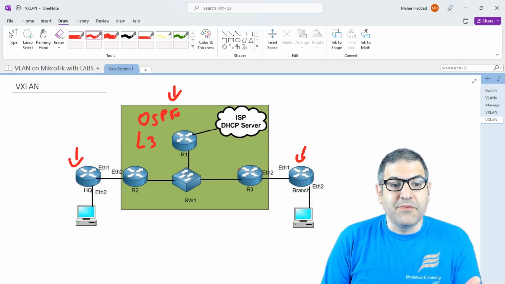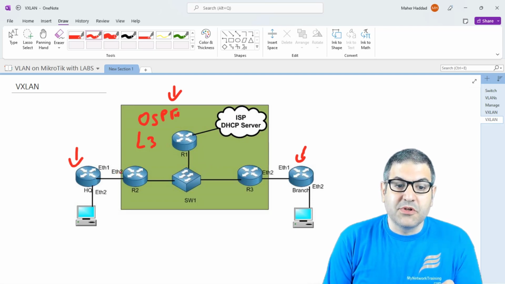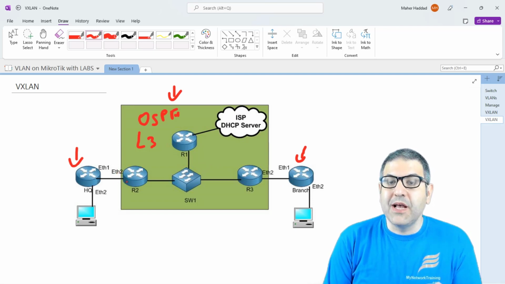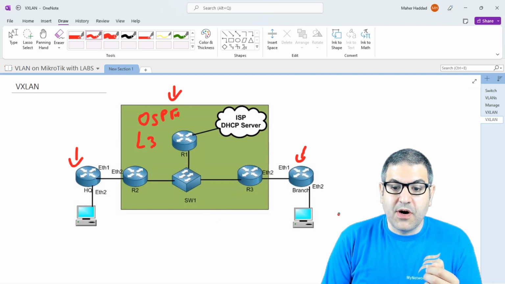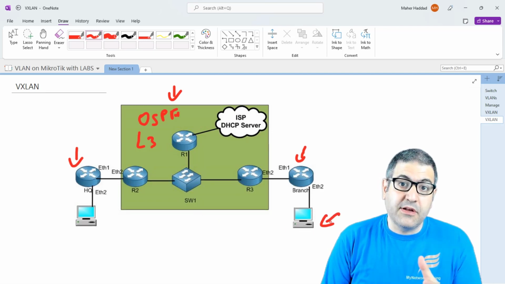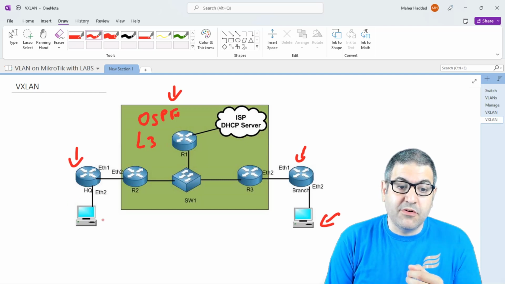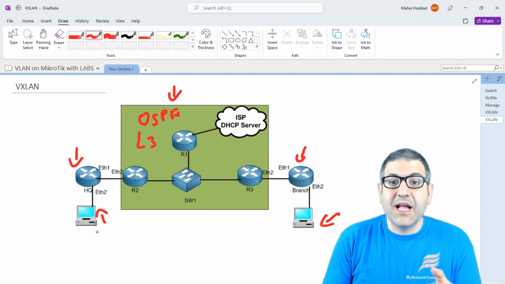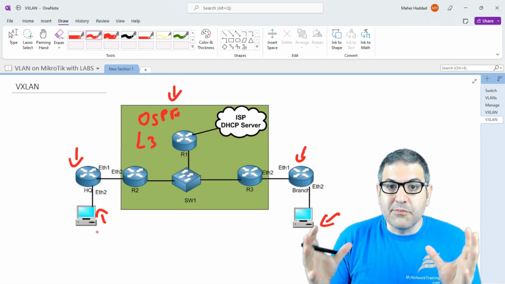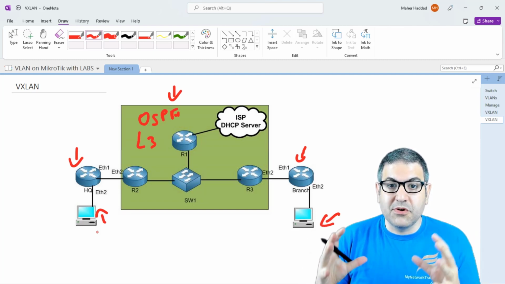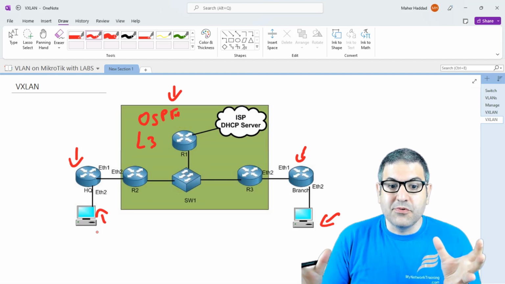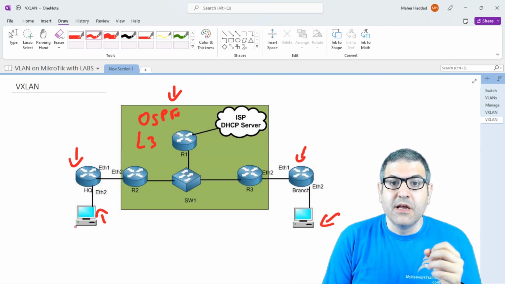That means the bank will see something like they are connected to a switch. You have to think of it that way. So our core network becomes like a layer 2. In this case, if for example those users over here want to print something on the printer which is in the headquarter over here, they can do it, it's like layer 2 connectivity. So you share the broadcast domain between those two sites. It's like one broadcast domain for the two sites, and all of this is happening over our layer 3. So it's seamless for the customer.